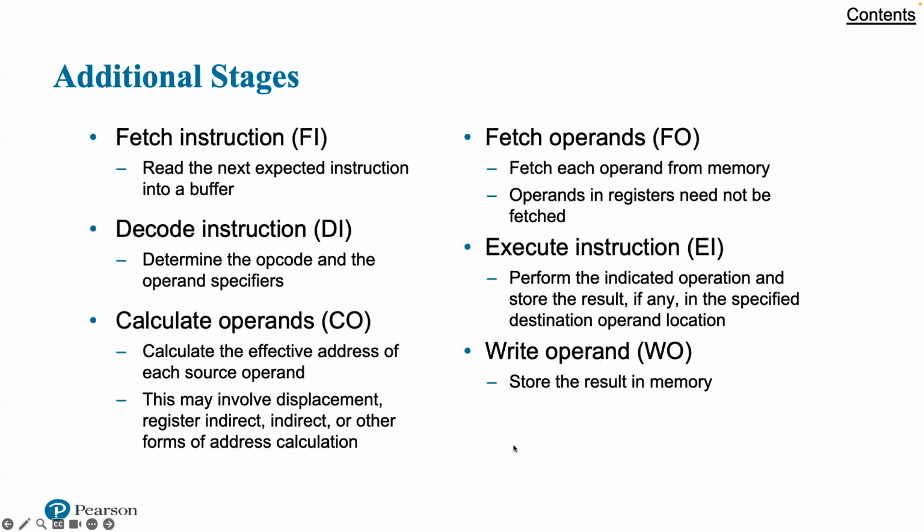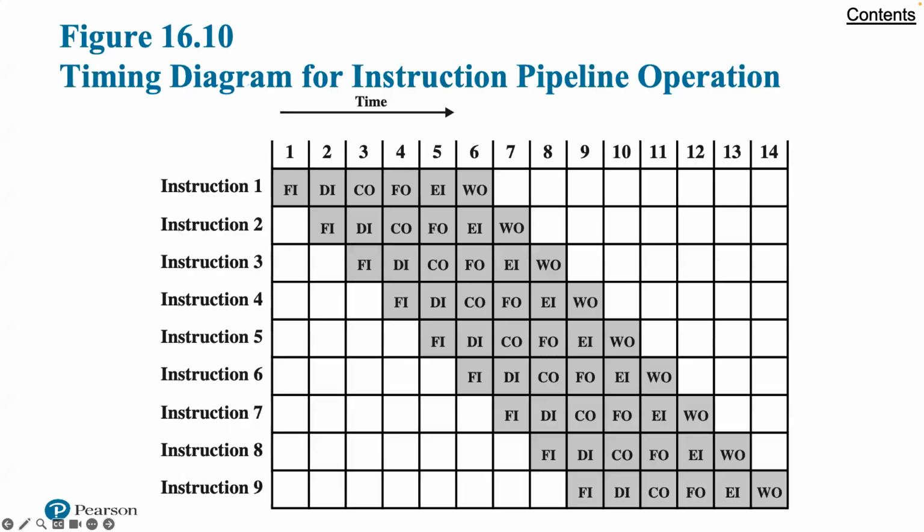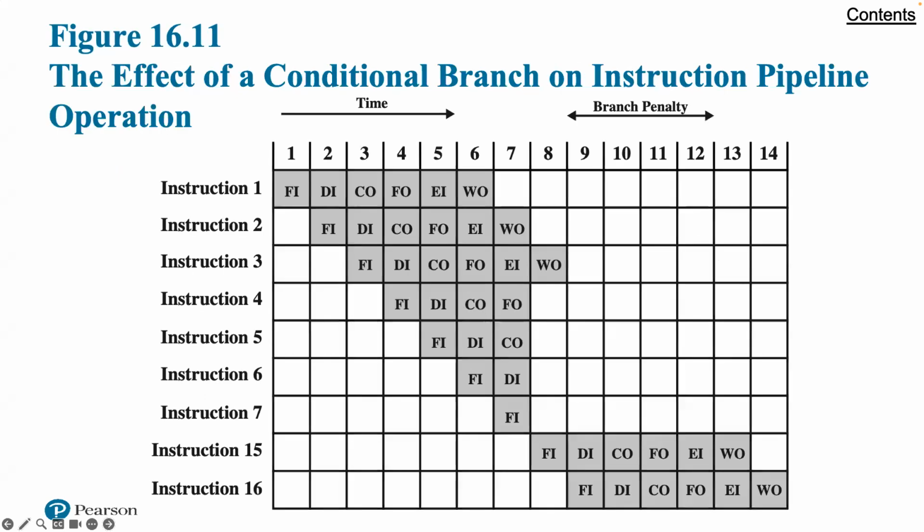I showed you a different type of emulator, other than Mars, where you can actually see things going through the execution process. And so we saw that this would be like a perfect world pipeline, where you are keeping it full all the time. That might actually be possible if you don't have any branches or other things that are going to cause issues. We talked about this last Tuesday, and here we showed an example.